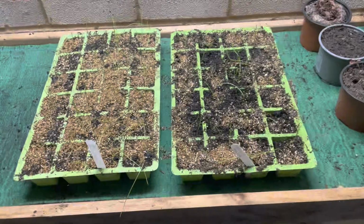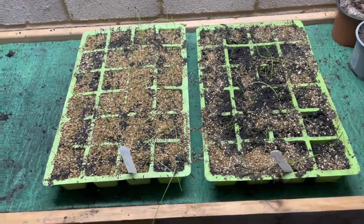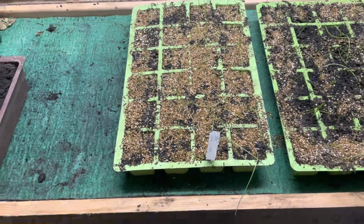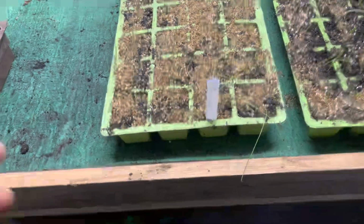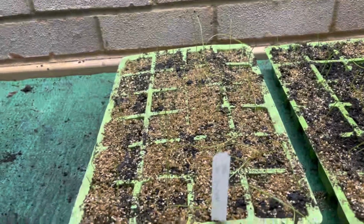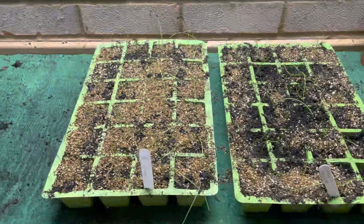Right, we just got home and I thought I'd show you how these are progressing. Kind of on a par with the allotments really. So here I've got the onion Kelsey, and there are the leeks, Lyon Prize Taker. So yeah, the leeks were sown in January, the onions sown in November. So they're kind of doing their thing.